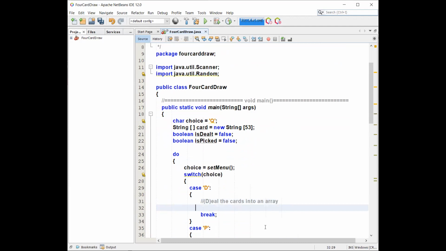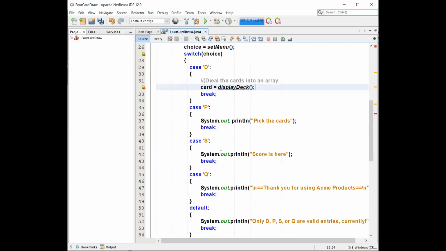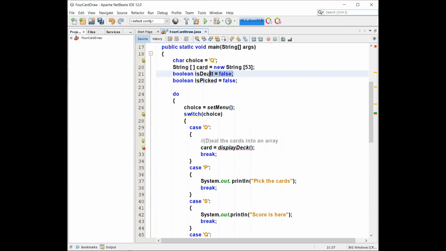And so then I'm going to call it, well, I already called the array card up there. And so I'm going to say, display deck. Okay. So this is what I added here. And these three things right here.